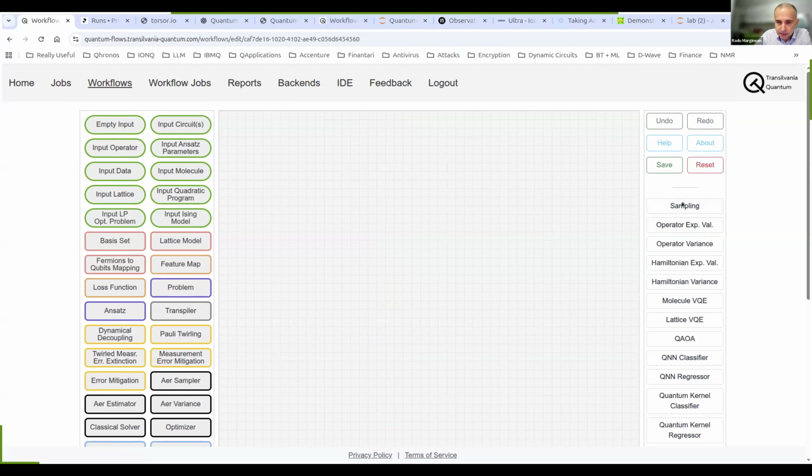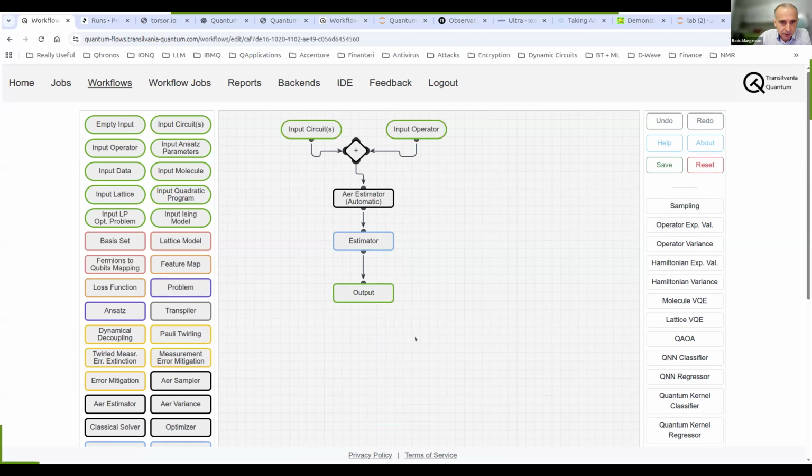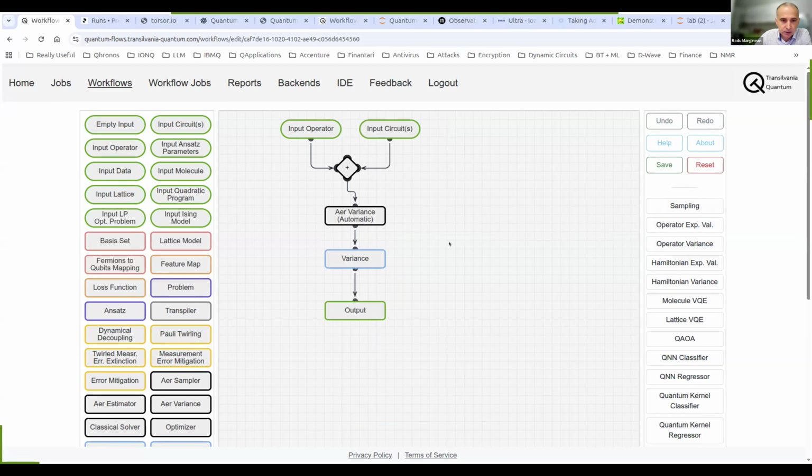As I said, the simplest workflow is sampling. You can calculate the expectation value of an operator. You give it an input circuit and an operator, and it will calculate the expectation value. You can calculate the variance for an operator. Again, you give an input circuit and an input operator, and it will calculate the variance.